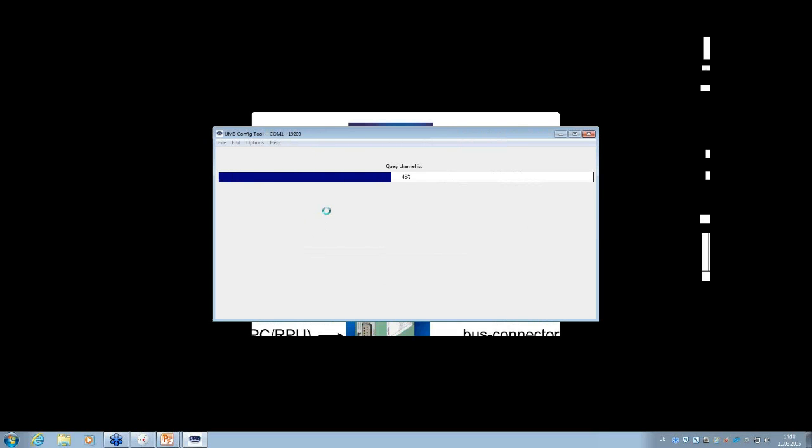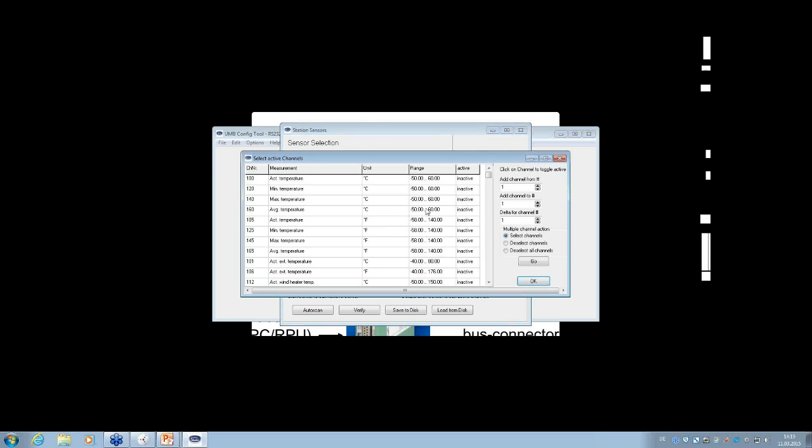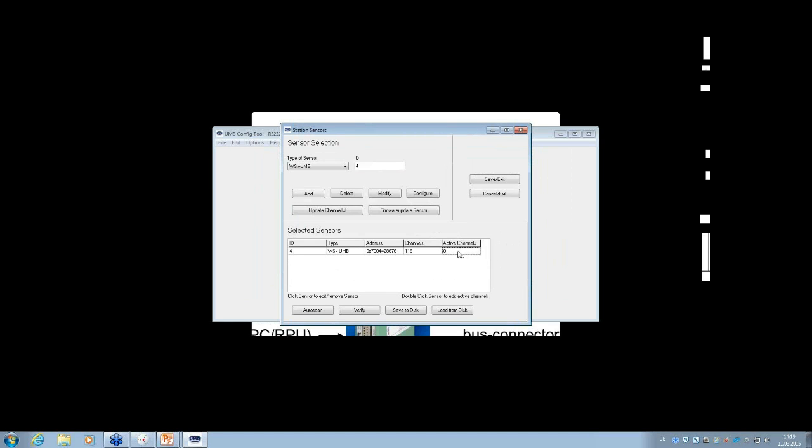So use the button, then the channels will be read out from the sensor, and it will be displayed now here in this small window. 119 channels can be activated at the end for this WS700. If you want to activate some of the channels to check the values, again, you don't need to activate something to work with the WS. It's only if you want to see it now on your software side, you can activate the channels here by double-click on this menu, Active Channels, double-click.